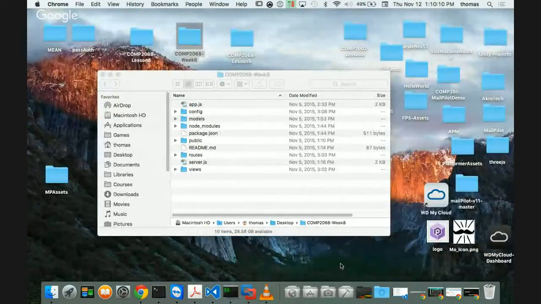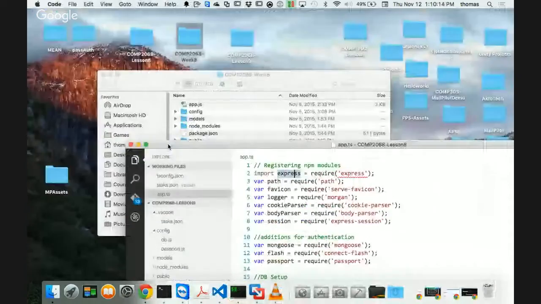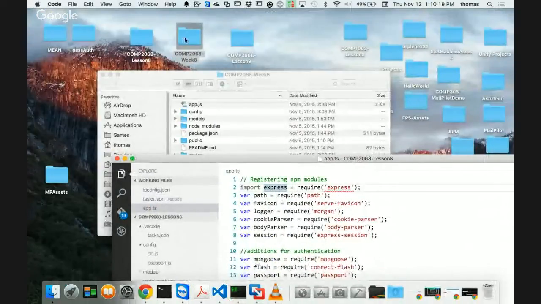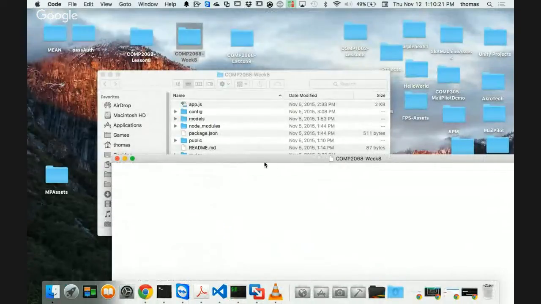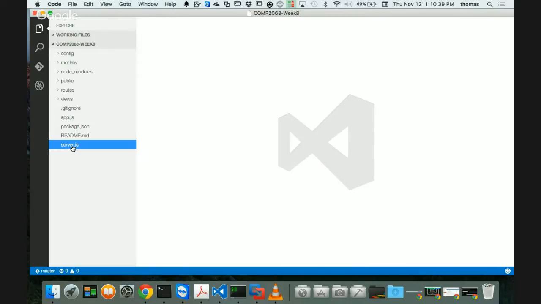Let's talk about this a little bit. So I'm going to bring up our VS Code. Here's Visual Studio Code, and I'm going to drag and drop week 8 in here on the side, right? There we go. Here's week 8. Notice how our package has a bit of a structure. I'm just going to kill all these because we don't care about all this right now. I don't want them to be open. Our package has a couple things. One of them is the server.js, and we're going to talk about authentication in just a bit.